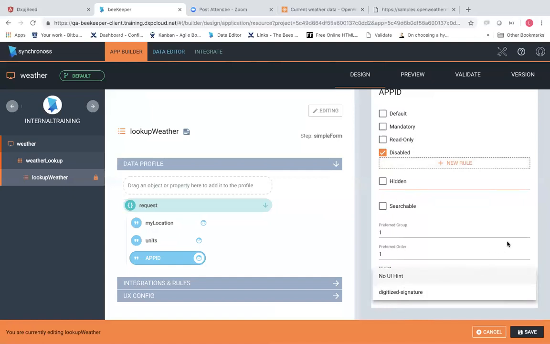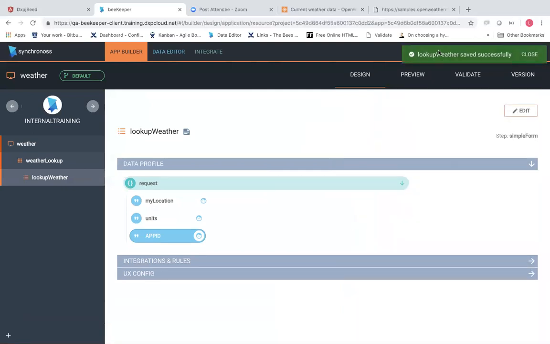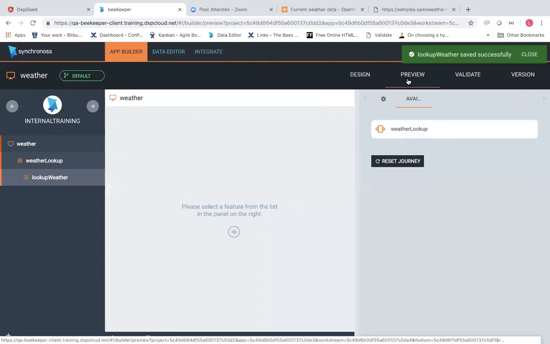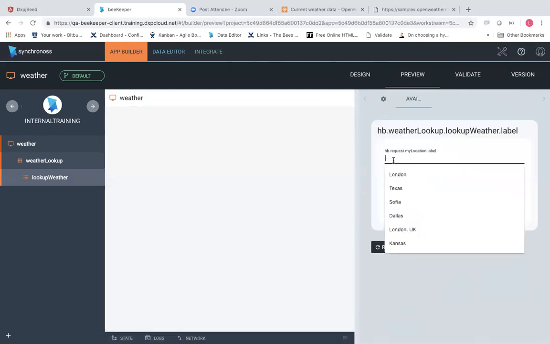So when I hit preview, you shouldn't be able to see it now. Cool. So let me hit save. Then when I preview, we have our feature, which is great. We have our step. My location, London. No, I'll choose it. Let me choose a very cold area. Sorry, a very warm area. Cairo. Cairo? Yeah. All right, Egypt. Okay, we'll do Cairo, Egypt.